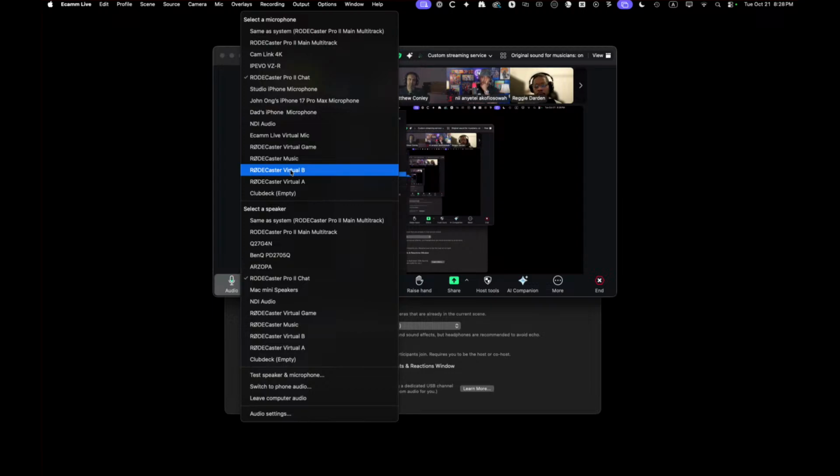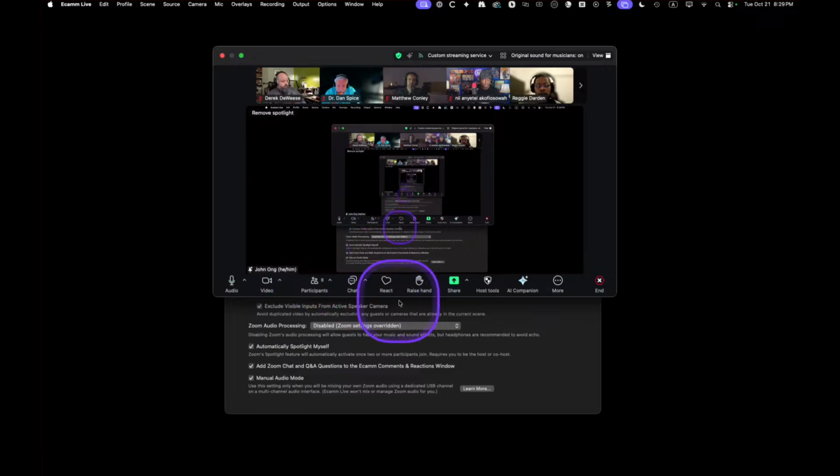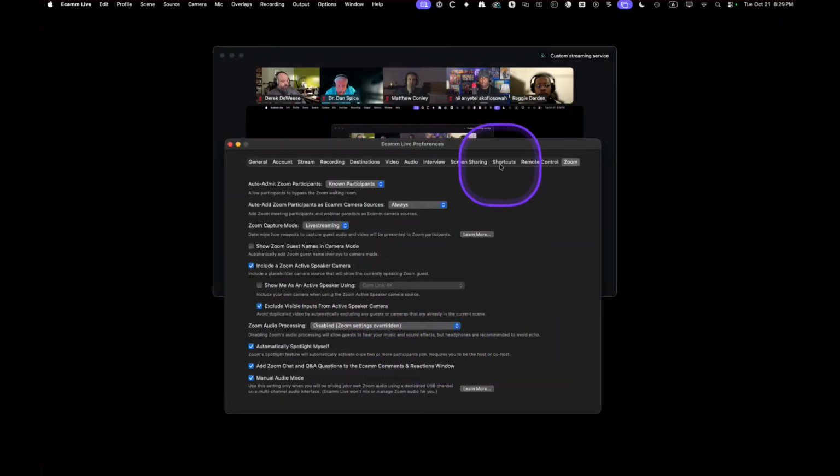The good thing is, if you don't know what you're doing, it's probably good to have Ecamm do it that way for you. But if you want flexibility, I want to be able to use my RØDECaster to control you guys' voice on my RØDECaster. Then I want to make sure that the manual audio mode option is checked.